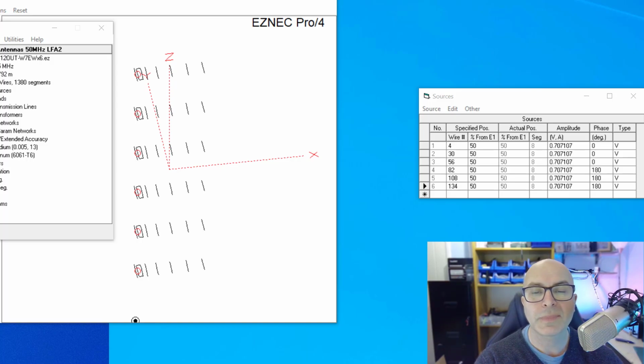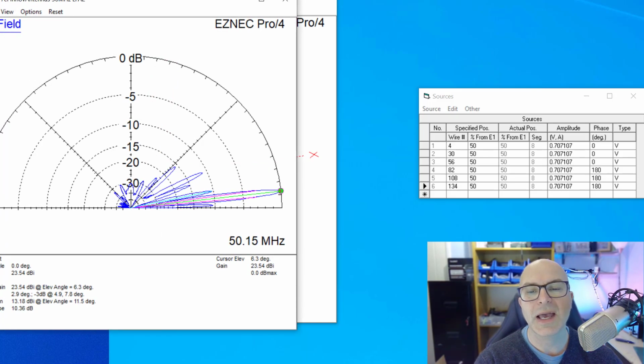Now, bearing in mind, this is something that would be considered as an accident or that would reduce performance if you had a two stack. But when you've got a stack like this, it can have some associated benefits. You can see that the out and out gain has dropped slightly, but the main lobe has now lifted up to 6.3 degrees. So it was 2.6. So it's quite a difference in what that's been able to achieve for you. So having that ability to be able to switch the top and bottom set out of phase does make quite a difference as well.